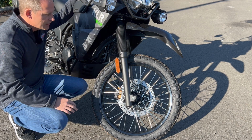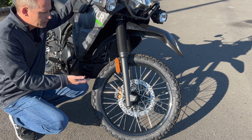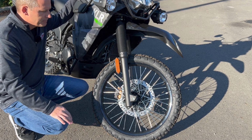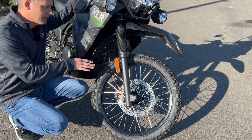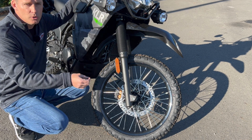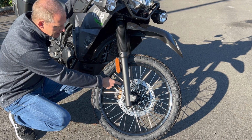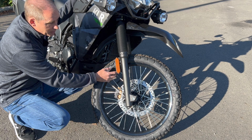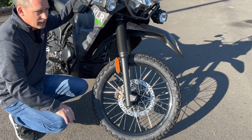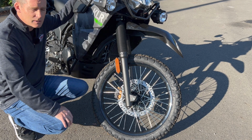This is a 2023. You can get ABS. Personally, I think I would go for it. It's about a $300 option as far as I can remember. That's something that I would do. Now, a lot of people, when they go off-road, don't want ABS. It is an off-road tuned ABS. The bike I'm looking at today does not have ABS, but it's a 300 millimeter, so 30 centimeter disc there. I think that's roughly the same size as some of the 650 bikes as well.